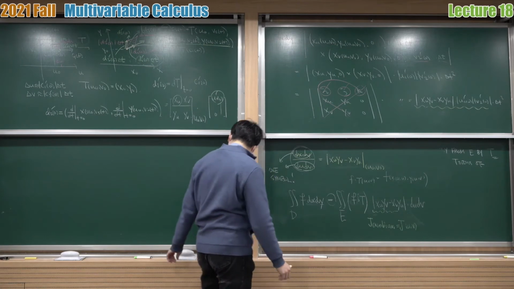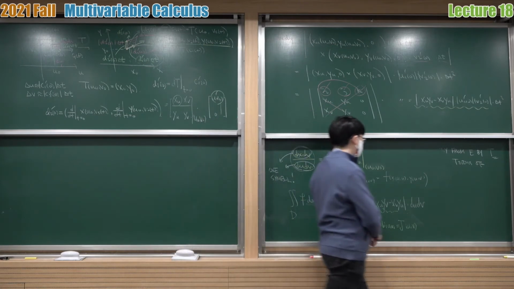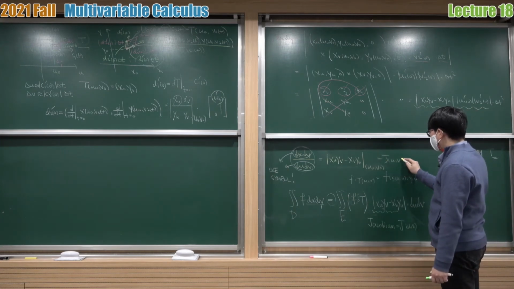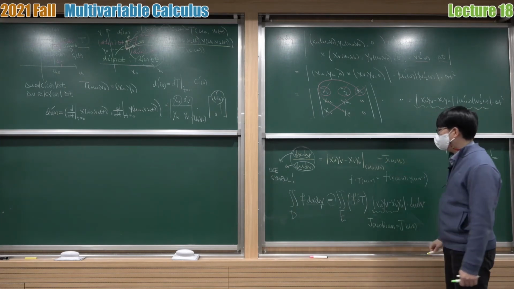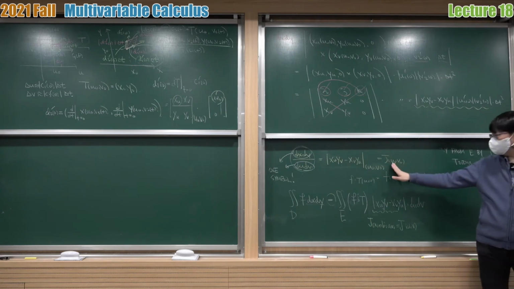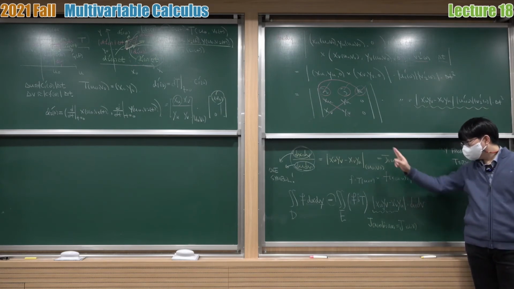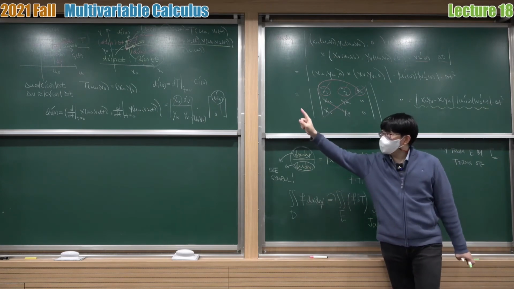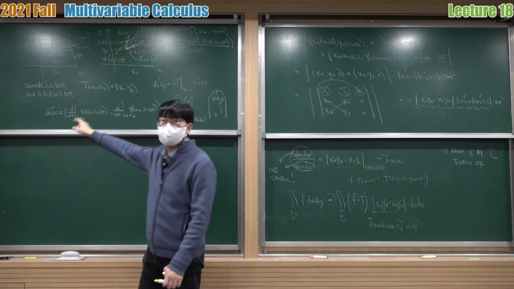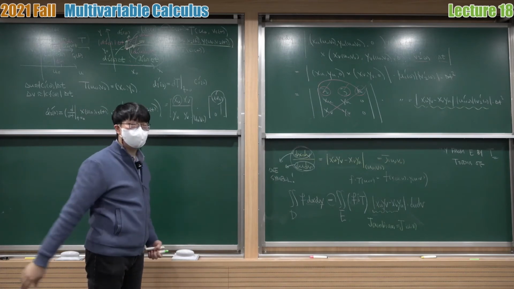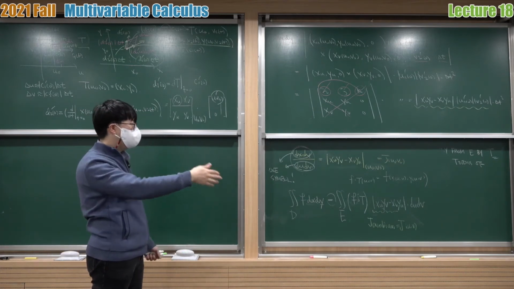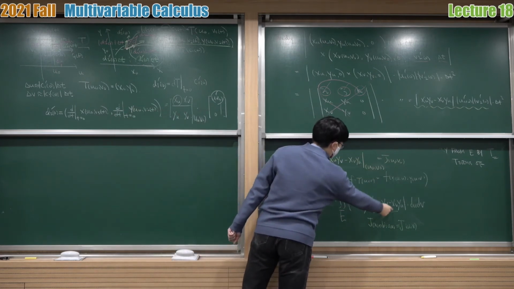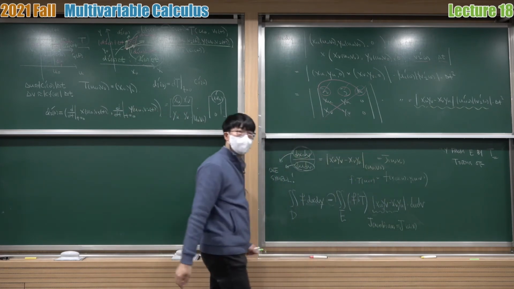So this is basically J at U0 V0. Okay. So why did I take U0 V0? Because I'm taking dx dy over du dv at the point U0 V0. I can change my U0 V0 to any point in the domain E. So basically, it's a function of UV. So that's how I get here.